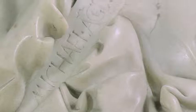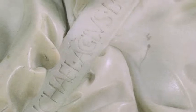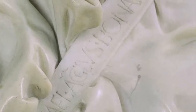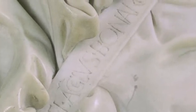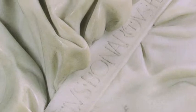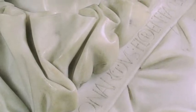There's actually a sash on her, and it looks like there's something written on it. That's interesting that you point that out because there is something written on it. Michelangelo got mad one time because he heard that other people were claiming that this artwork was done by a different artist. He got so mad that in a fit of fury, he inscribed his own name onto Mary's sash so that everybody knew that Michelangelo was the one who sculpted this artwork. He later regretted this very much and he vowed never to sign any of his other works of art ever again.